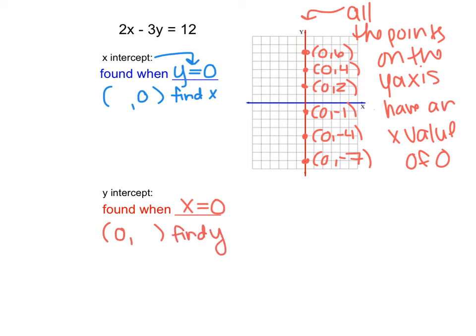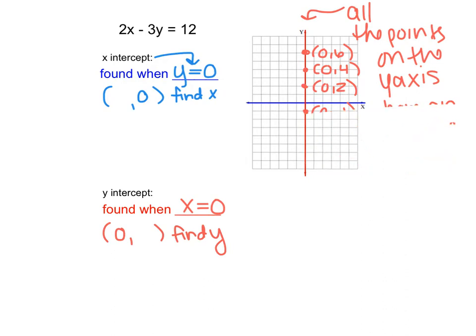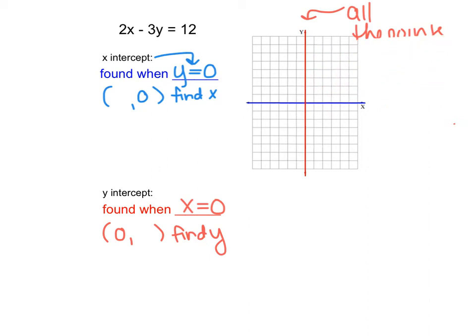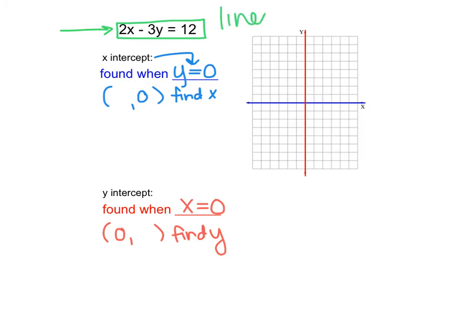So now we're actually going to take this knowledge and apply it. So notice here that our x-intercept point can be found when y is 0, and our y-intercept point can be found when x is 0. So we're going to use that knowledge. I'm going to come back up here to the very top, and what you'll notice here that you may not have noticed before is that I actually have an equation here. And this is a linear equation. We can see that we don't have any exponents in there or square roots or x's in a denominator, so this is a linear equation.